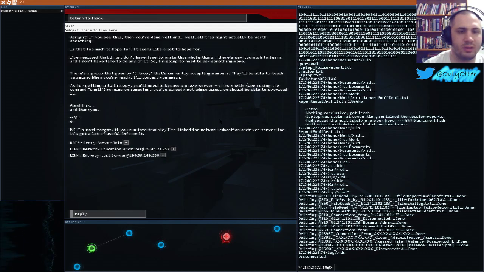There's a group by the name Entropy and that's currently accepting members. They'll be able to teach you more when you're ready and I'll contact you again. As for getting into Entropy, you'll need to bypass a proxy server, a few shells, open using the command shell running on computers. You've already gotten admin access on, so you'll be able to overload it. PS, almost forgot, if you run into trouble, I've linked to network education archive server. Cool.